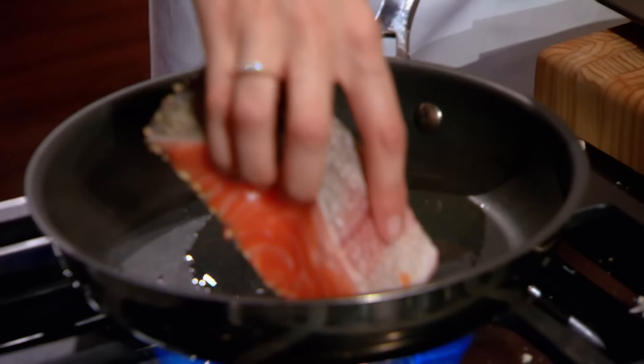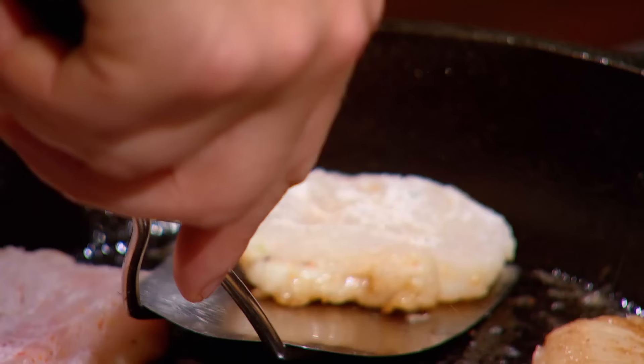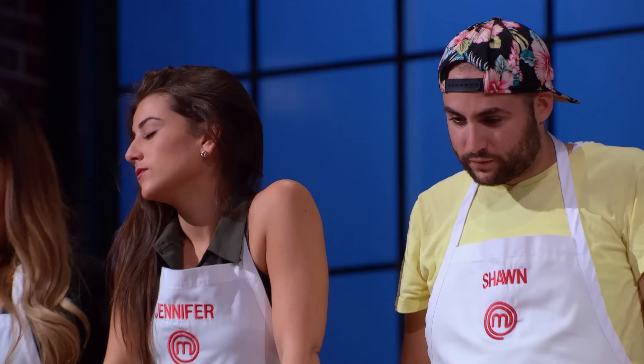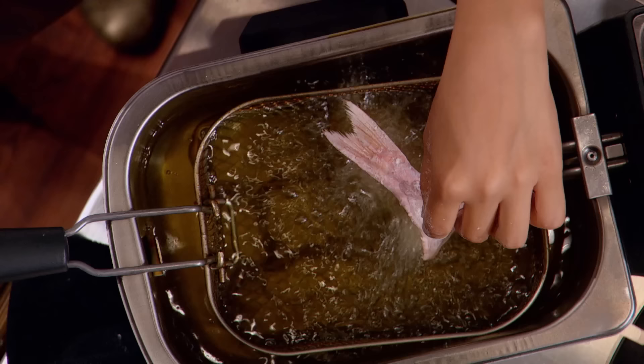Ten minutes! Meat is all about minutes — fish is about seconds. Seconds make a very big difference when you're cooking fish. Smell it, Jen — smells beautiful, girl. It is a lot more tricky than cooking chicken or beef because it is so delicate — light and delicate. I need to flip it over — I don't want to lose the skin. Look at Jacqueline, look at her fish. Yes! Thank God. Beautiful. Veronica, she's deep frying the whole head and spine — if she pulls that off, it could be a winner.